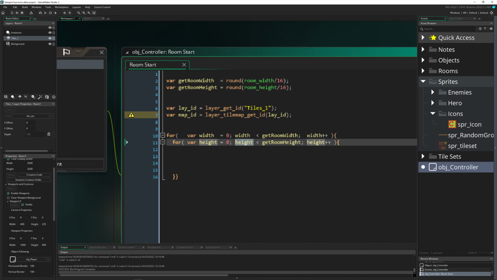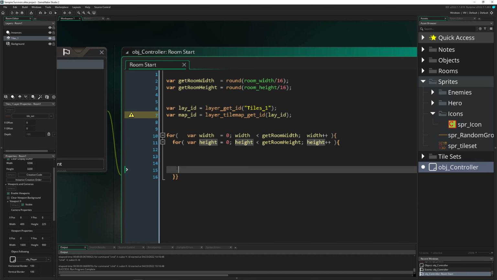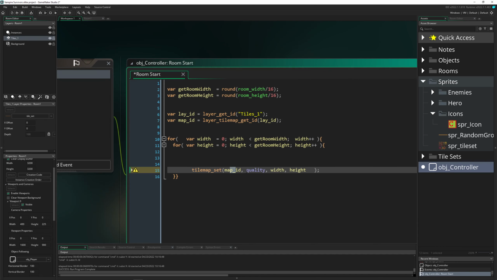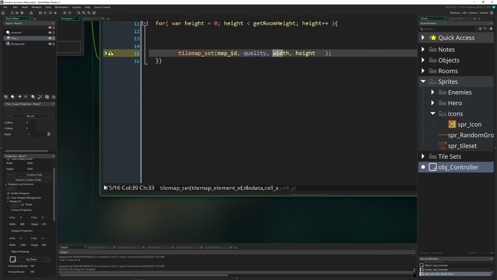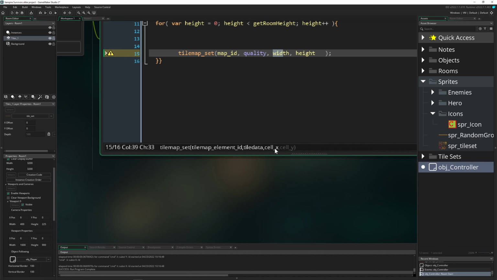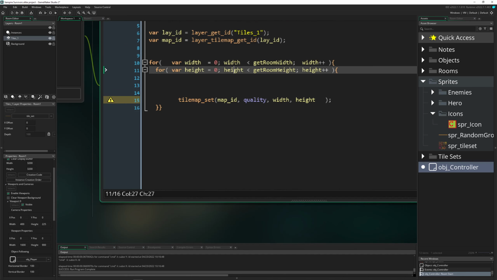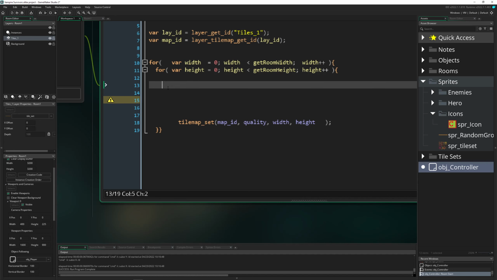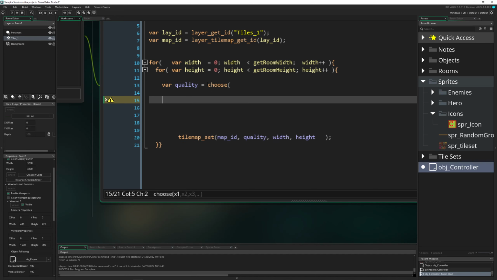So the first thing we want to do is apply that to our tile set. We say which tile set we want to target, and let's go to the tooltip to see what kind of cell we are having, so X and Y. Because we are going through a double loop, we are grabbing all the values. Now we have a thing which I just call quality. You can call it whatever you like. And here we let the computer choose what we want.